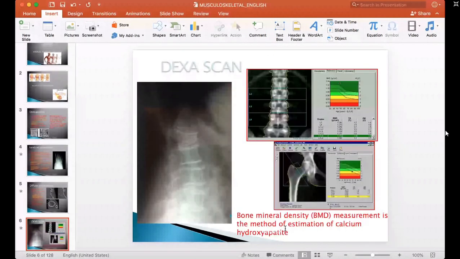So the most important study, which is a quantitative study, is called the DEXA scan, or dual energy X-ray absorptiometry scan. We can measure the bone mineral density in grams per centimeter squared, and this gives you an absolute value. You remember the DEXA machine when I showed you probably last year in our department. It gives you first of all one image like that of the vertebra, and after that this table with the percent and the percentage of the loss of the bone mineral density.